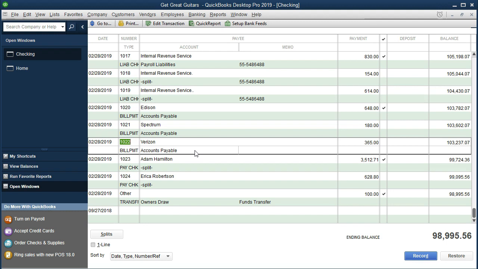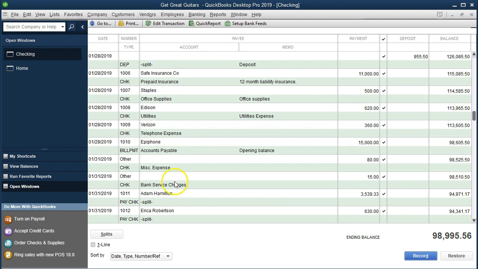So that's the only other piece of information we really need within the check. We need to know who we paid, the vendor. We need to know the amount, and we need to know the other account. So when we record it, then that's what's going to be recorded in terms of the journal entry. The check means that we're writing a check and decreasing cash.